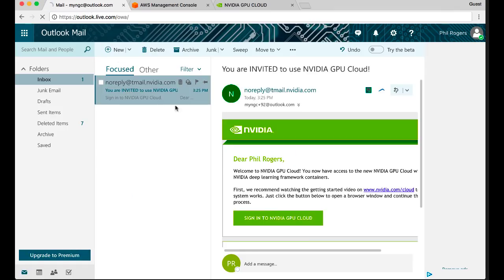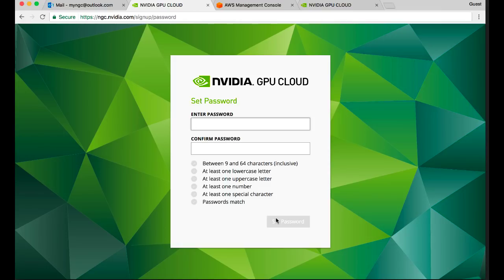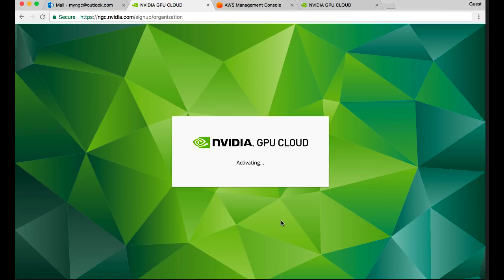Here it is, it's arrived already. That's the email address I used. And I click here to verify. Verification was accepted. So now I have to set a password. And you can see the build going on that shows I'm complying with the password rules. The passwords match. And we set.